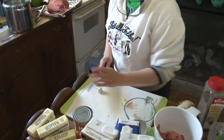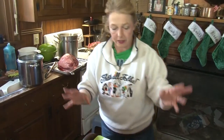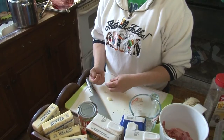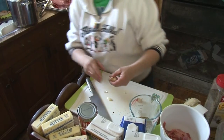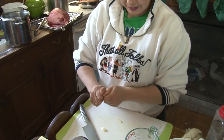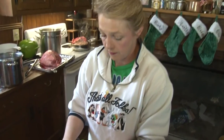All right. Somebody had asked me on my YouTube channel, not long ago, what's the easiest way to peel garlic without getting it everywhere? And I'll show you. You saw what I did just then, where I smacked it. You see how it loosens up the skin a little bit? However, garlic is really sticky. And sometimes, even after I smacked it, it doesn't want to turn loose. There we go. So here's what I do. Sometimes this works, sometimes it doesn't, but I always try it. I pinch it just like that and wiggle it, and you can often loosen the skin up enough. See, here it goes. And that way you don't have to get it on your fingers.